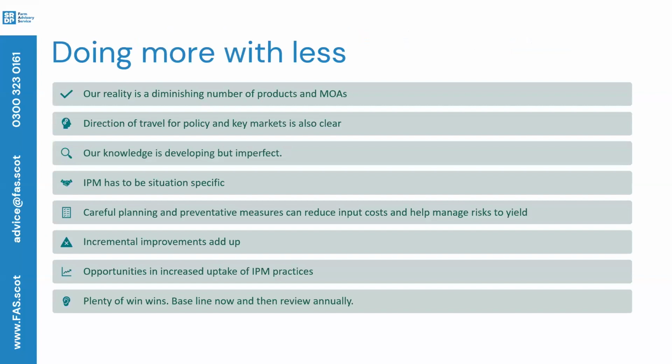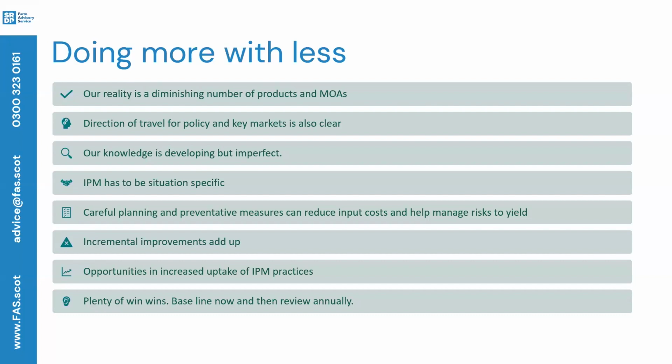So just a final slide here. I've headed it "doing more with less". Many of you will be picking up more integrated practices anyway, but our hard reality is a diminishing number of products and modes of action. The direction of travel for policy in many of our key markets is also clear. They're looking for this type of evidence. We know our knowledge is developing, but it is imperfect. So we're all learning together.